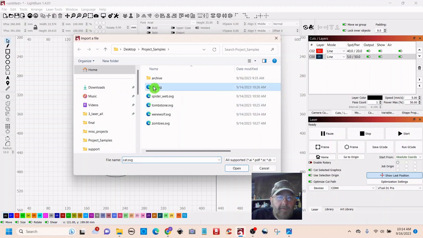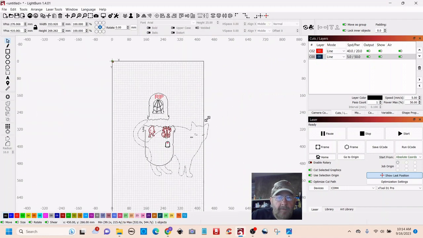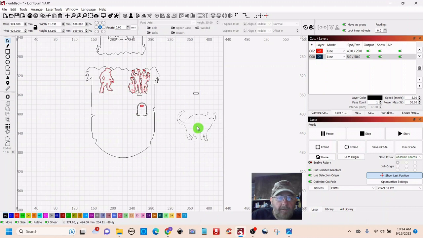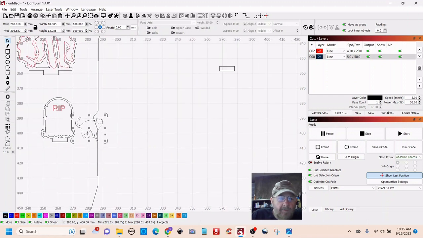Let's go grab this cat. And get it resized. Yeah, he shouldn't be as big as the tombstone. I guess that would be a mountain lion if he was that big.